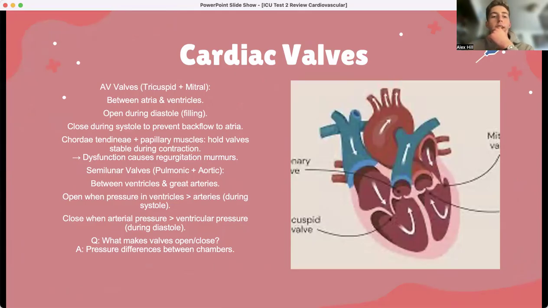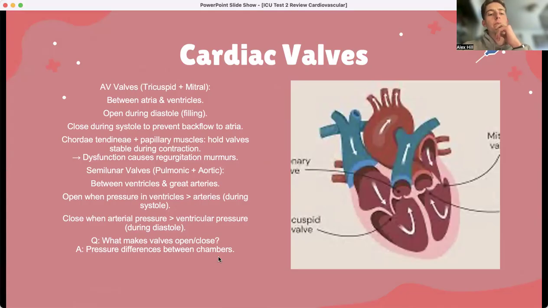So talking about your heart valves, we'll talk about them more in a minute. You have your papillary muscles and the chordae tendineae, which hold on to your AV valves, so your tricuspid and your bicuspid or mitral, and they prevent the valves from everting, so they prevent regurgitation. They don't pull on the valves to open them. The valves open with pressure differences, but they just prevent, when the heart contracts, the blood from flowing back.